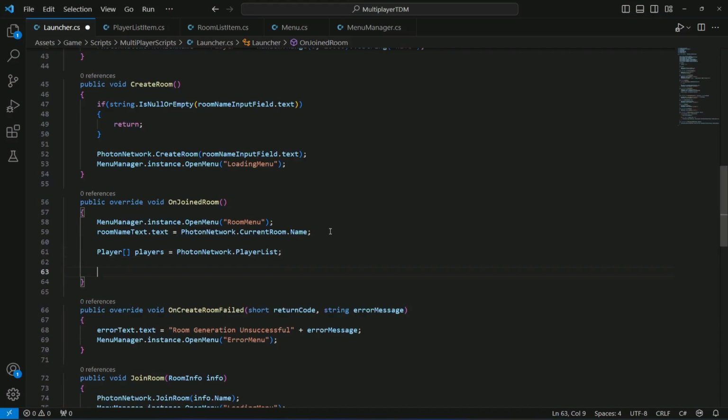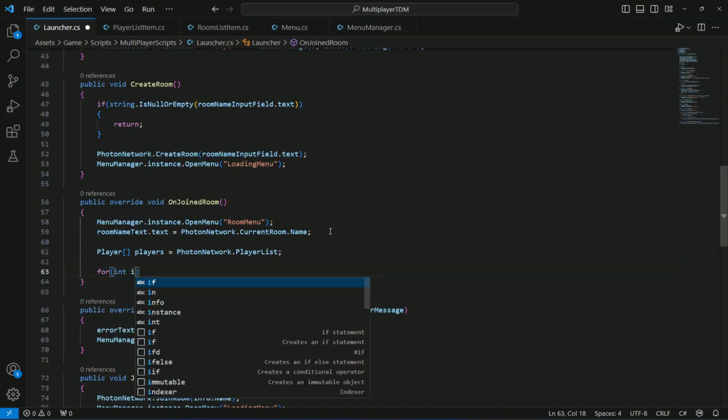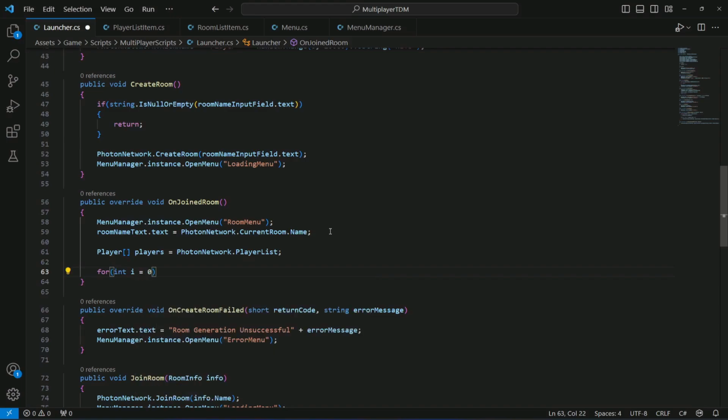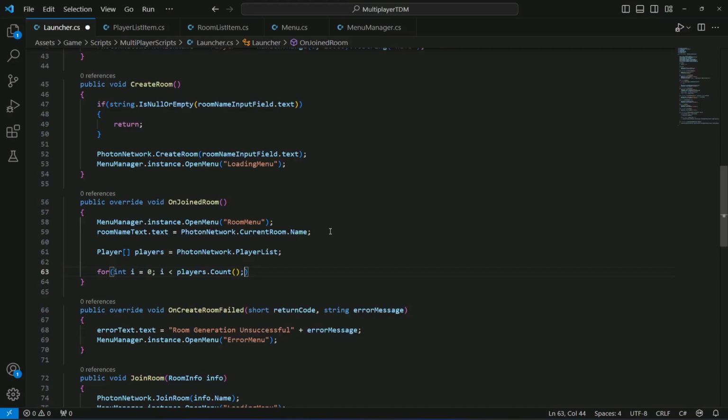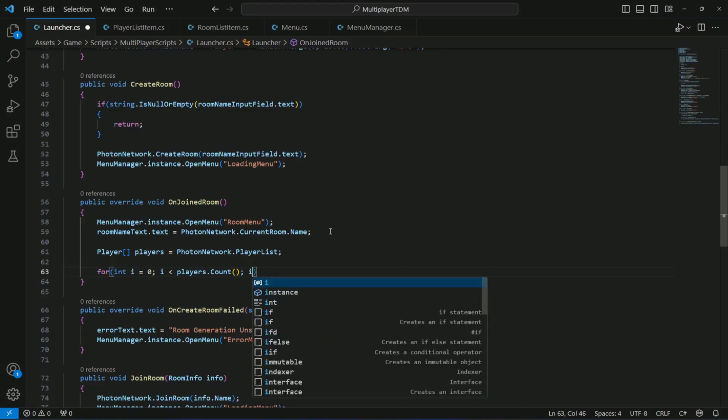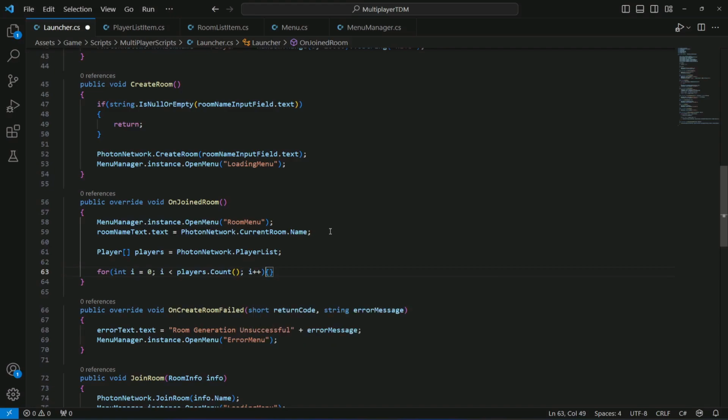Then after this we're going to create a for loop, with int i equals 0 as always, and then if i is less than players.Length, then i plus plus.